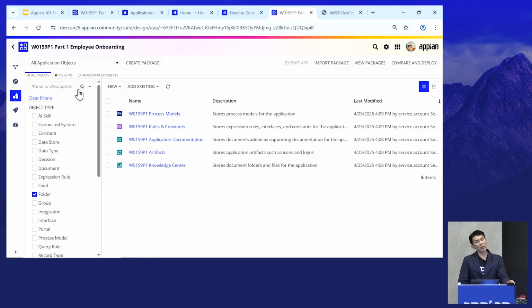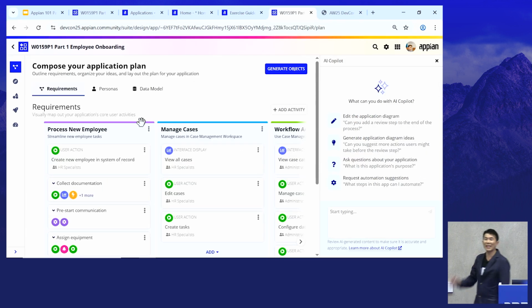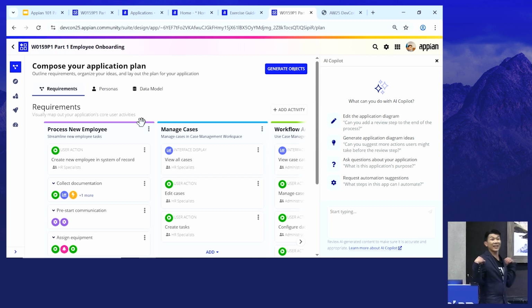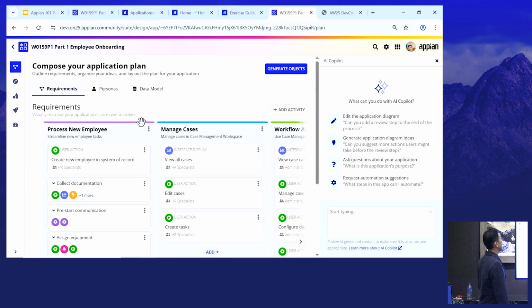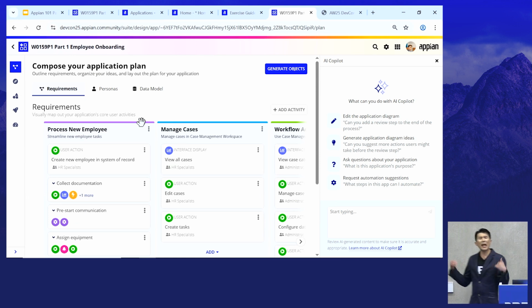Next, we're going to go to the plan view. Everybody click on the first icon, which is the plan view. And voila, this is your Appian Composer. This is exciting stuff for us, for me as well. This is the requirement we have asked Appian Composer to generate for us.